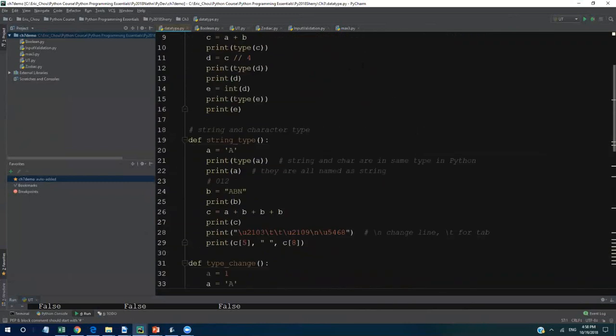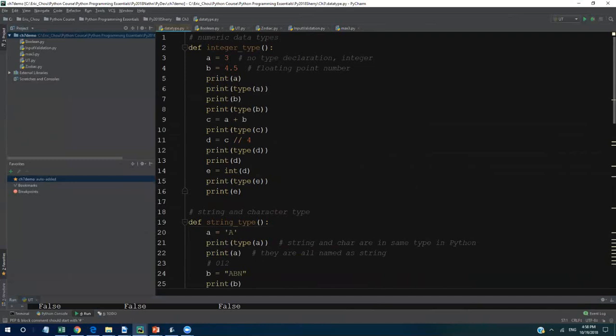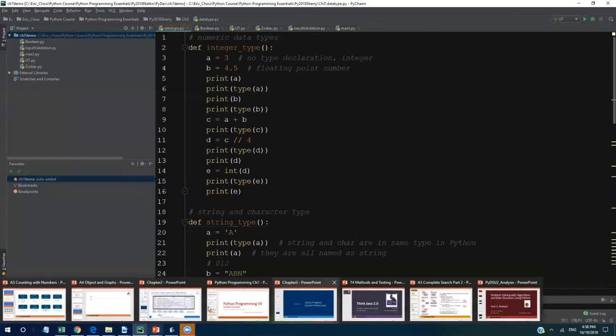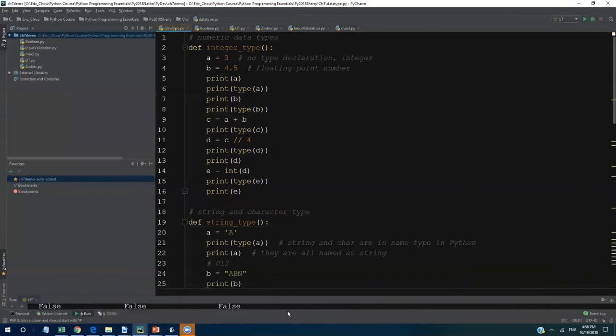So integer type, here I have similar definitions. The only thing that you need to take care of in the data type is the double slash. It means integer division, okay? So all the operations are basically similar to Java, except for two operators. Number one is integer division. So you have plus, minus, times, division, and modulo, that's the same, okay? The only difference is that this one is floor division. This one is integer division, right?